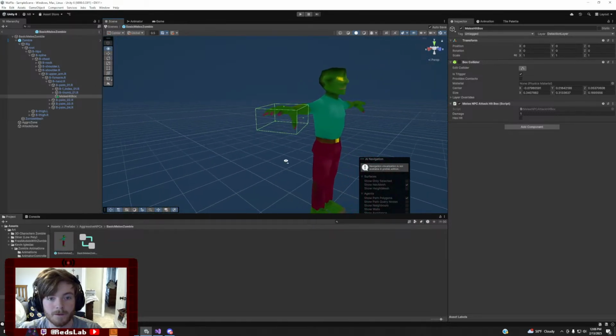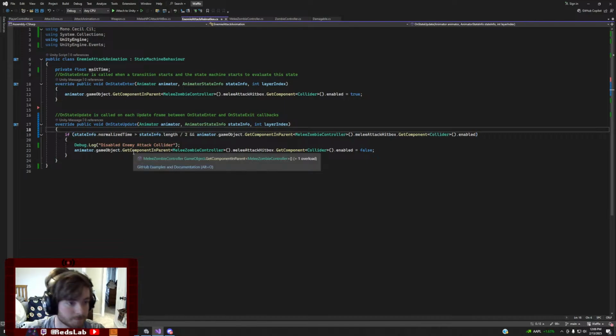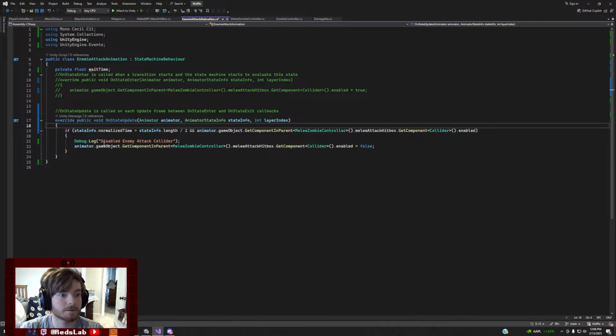So, also it is starting on start, so what we could do instead in here is use this on state. Okay, so what we'll do is comment this bad boy out like so.